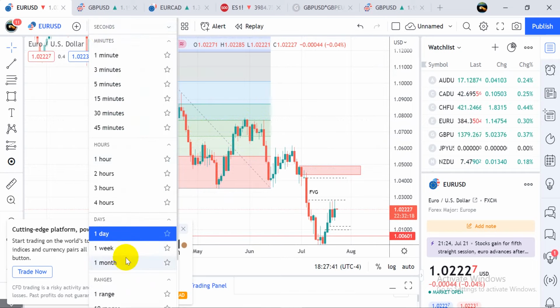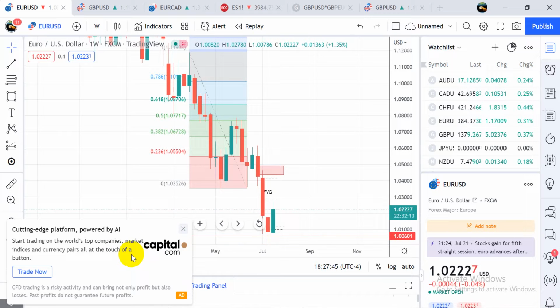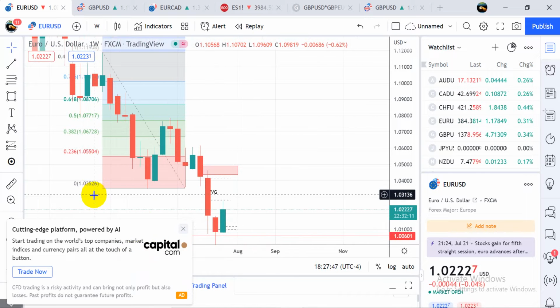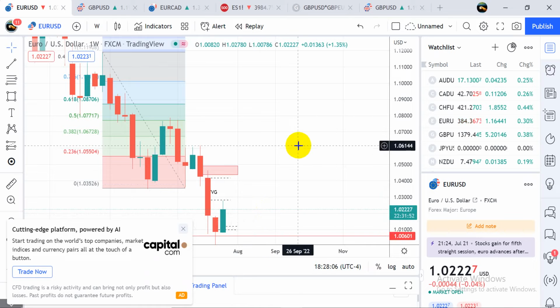Okay, let me take your attention to the weekly time frame because that was how I actually framed the idea. Here we can see in the weekly time frame that price came in filling this fair value gap. That was my expectation for price to fill this fair value gap, and I actually took this trade. I am still holding it till now, because I don't expect price to come up there. I expect price to just go to this level and continue downside.